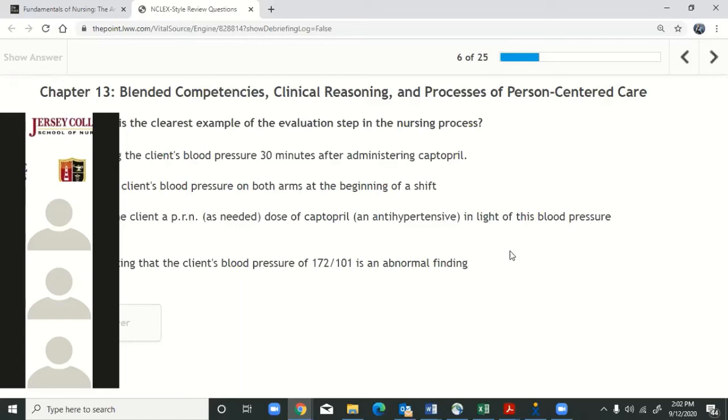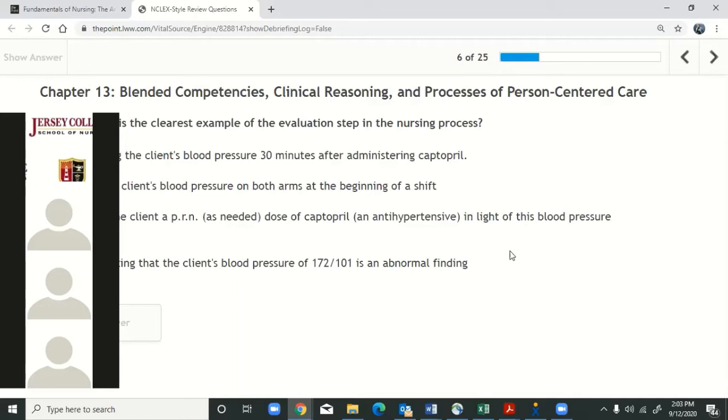So those are things that I'm looking at. Was there patient improvement? Was this a valuable step for me? So, brainstorming: is it everything I know about this topic? Because let's say this was hypertension and I couldn't name 5 or 6 things about it. How can I answer a question about hypertension if I don't know anything about it? I can't, unless I guess. There's no room for guessing in the nursing process, so don't guess, okay?